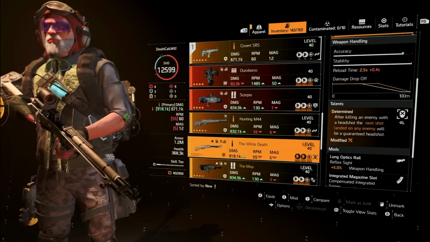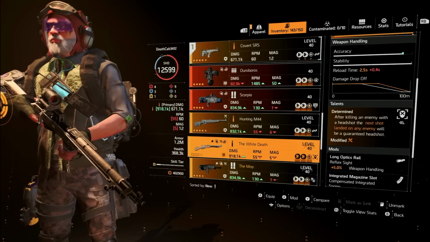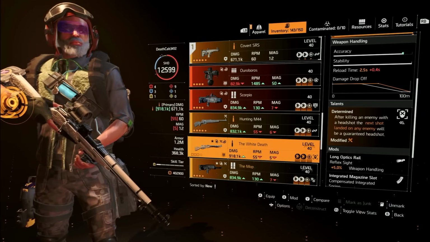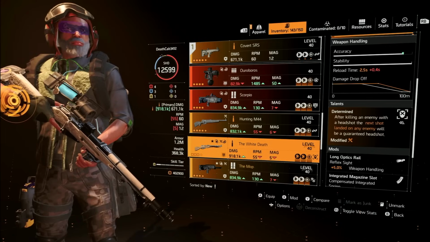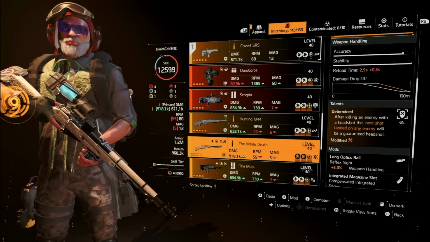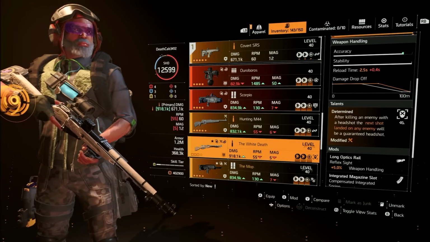Speaking of alternate, if you find it difficult to snipe in the Division 2, most think it is, look at Determined to give you a little bit of forgiveness. So once you have Determined activated, which is easy, it's the same mechanic. Now you can land a shot anywhere on the body of the enemy. As long as they're not wearing a helmet, you'll be able to chain kill off the chest or the big toe of any NPC, even if they're an elite, even with directives. So that's what Determined does for you.